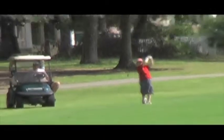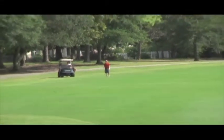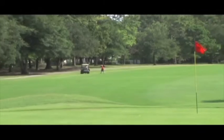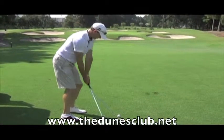We've got a great junior program. Our membership is thriving with a lot of younger families with juniors coming up through the ranks, and I'm telling you, these kids are good. They are real good. We just hosted a junior tournament here a couple days ago. The winner shot 68-72 from the Blue Tees here at the Dunes Club. So they know how to play golf, and we're really embracing that. We love to have the juniors out here, and certainly our members and guest members come over to play.